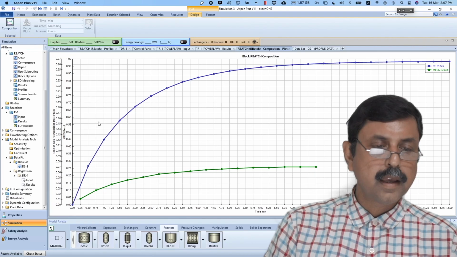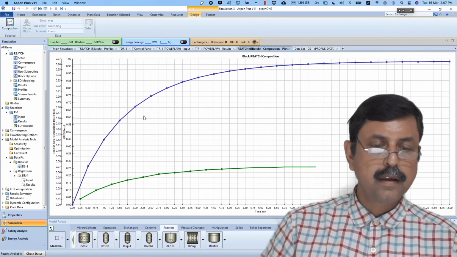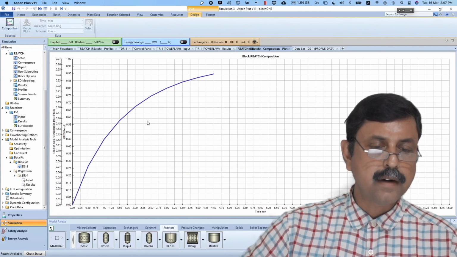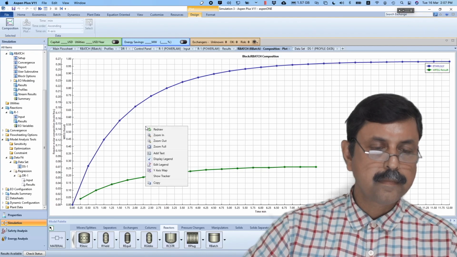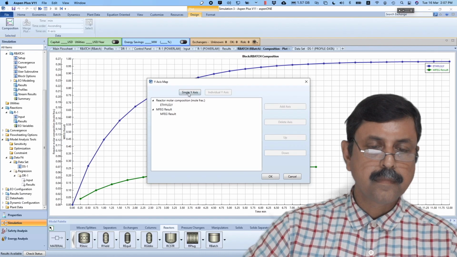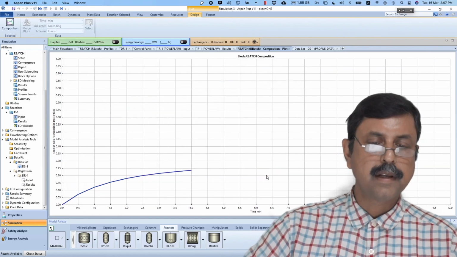Okay, and you add them in a single curve, a single axis.